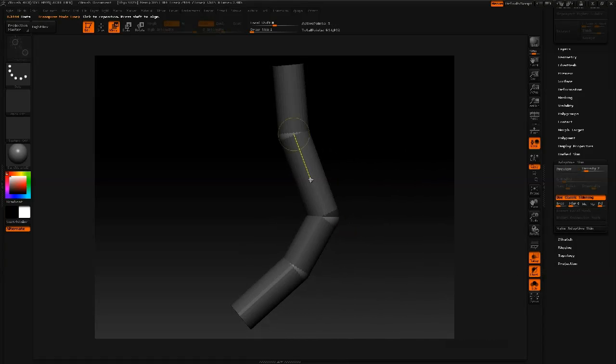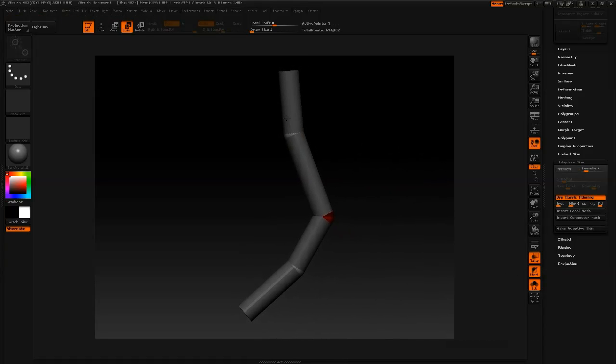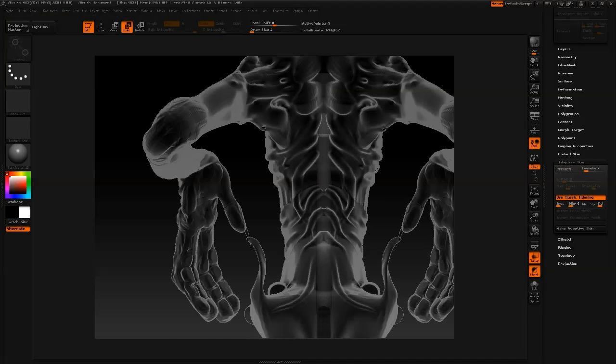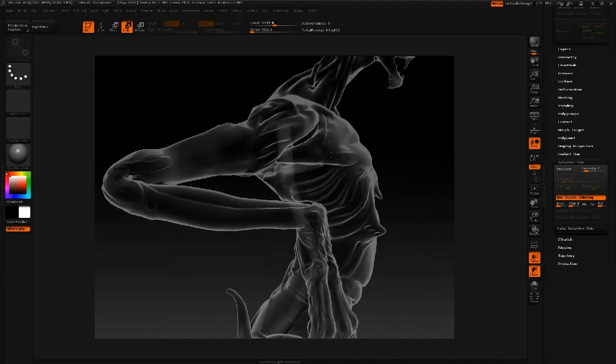And the idea is just to give myself a nice segmented mesh that has polygroups already. That's another nice thing about this. Just like any other Z-sphere chain, those parts are going to be polygrouped to make it much easier to sculpt them independently of each other and create a segmented quality.